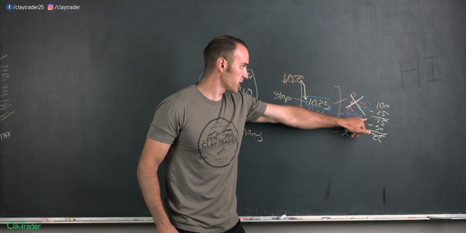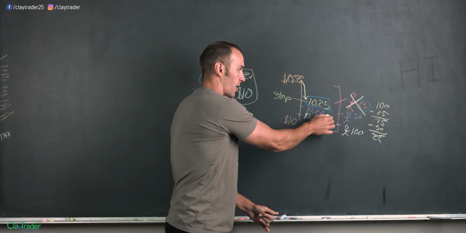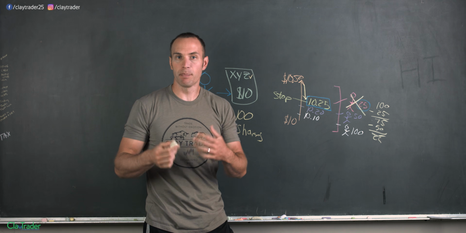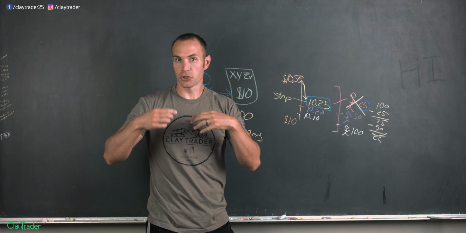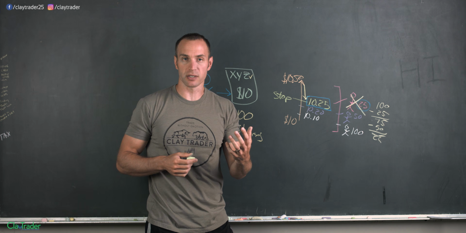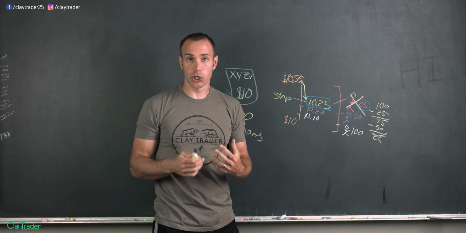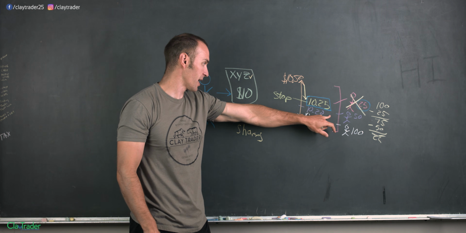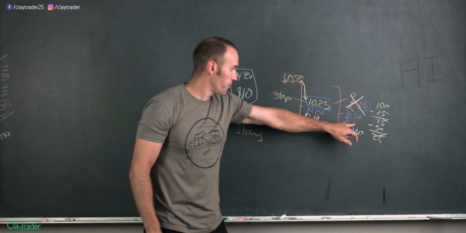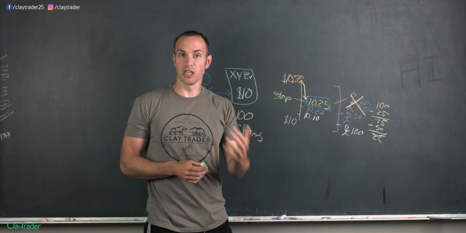But this is what is known as slippage. You wanted to get out at 10.25, but now all of a sudden you're getting out at 10.20. So how much slippage is that? If you're saying that's 5 cents of slippage, correct. You're learning. You're catching on to what slippage is. Slippage is just what you want to get out at versus what you actually get out at. And because this person was hoping to get out at 10.25 and they actually got out at 10.20 for 50 of those shares, they had, to use trading jargon, 5 cents worth of slippage.